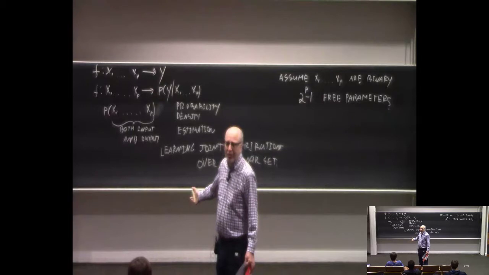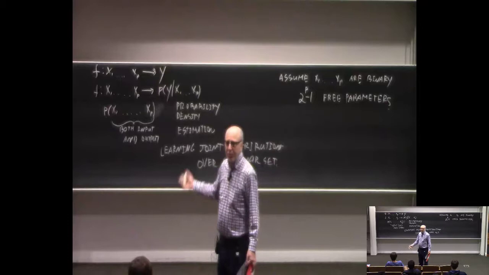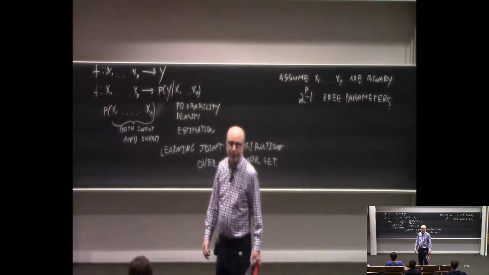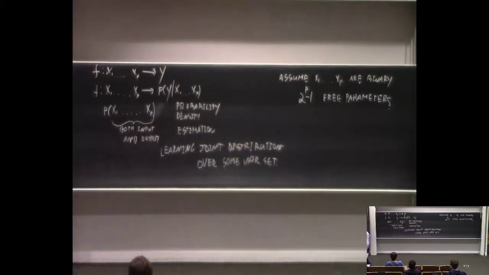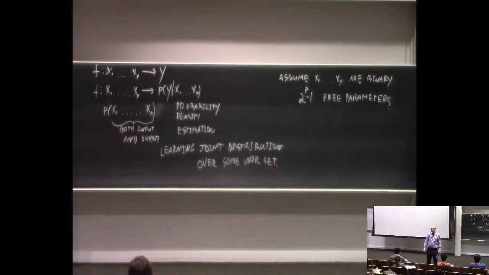Our problem is that usually that won't be the case. And if the covariates are not binary, if they are multi-valued, the problem is even bigger. And if they're continuous, it's bigger still. So this is where our problem starts. And what do we do when we have too little data to fit so many parameters? Yeah? Stronger assumptions? Yes, we make assumptions. So this is all going to be about what kind of assumptions we're going to make. One very obvious assumption we can make is that all the covariates are mutually independent of each other. That's a really strong assumption.